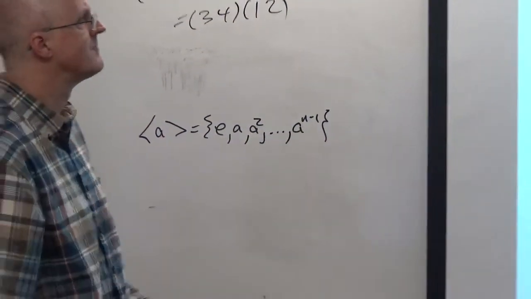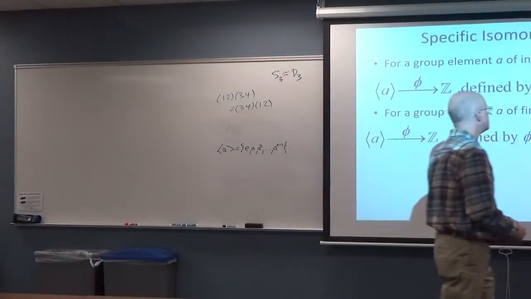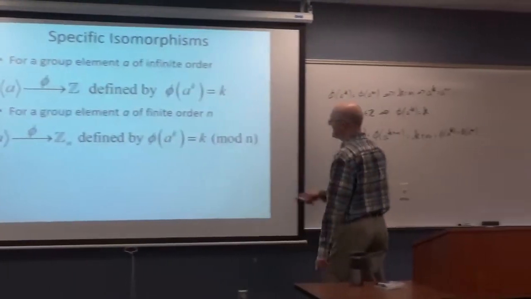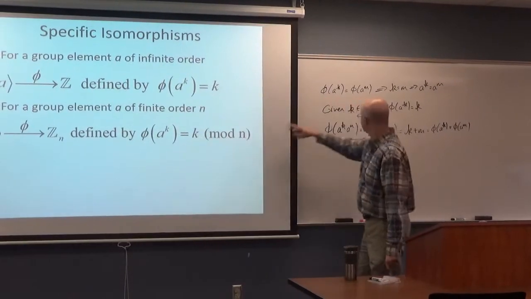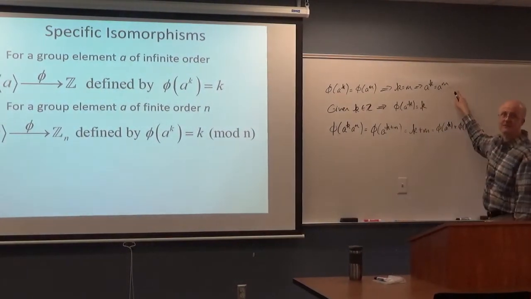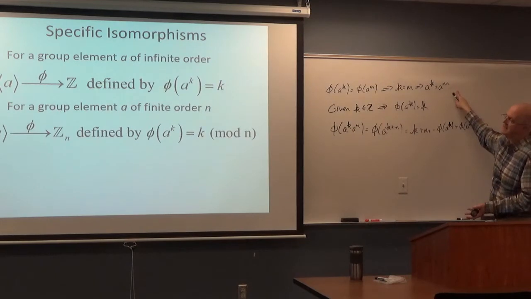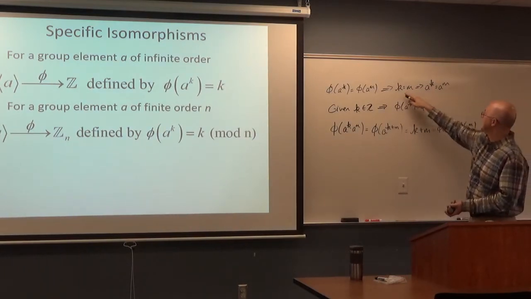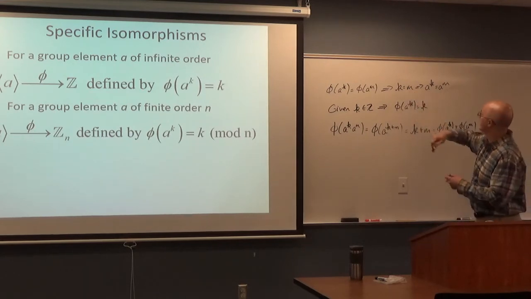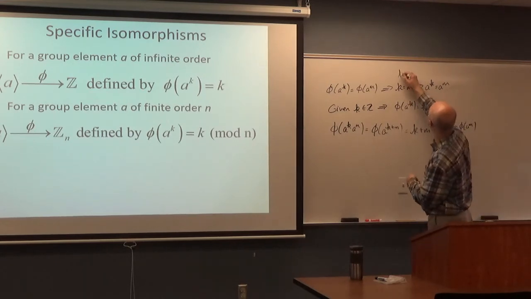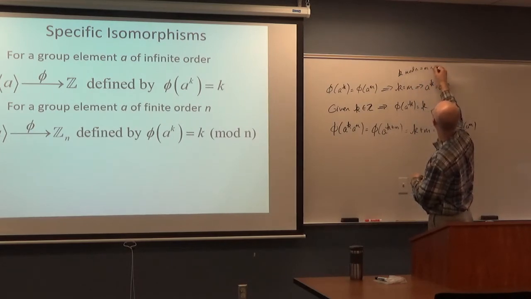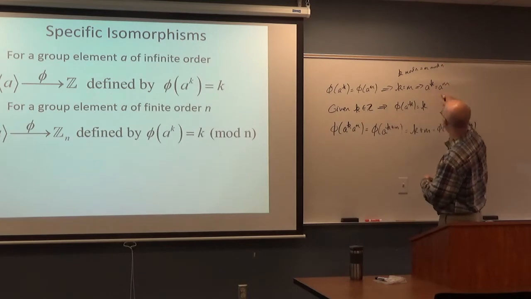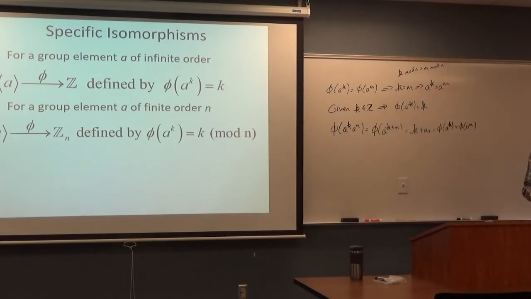But it's one-to-one. Again, if K is thought to be between 0 and n minus 1, it's one-to-one for the same reason as you see here. If you imagine allowing K to be bigger than or equal to n, or less than 0, then technically K and M would be equal mod n. K mod n would be equal to M mod n. But that would mean A to the K equals A to the M, in a cyclic subgroup of order n.